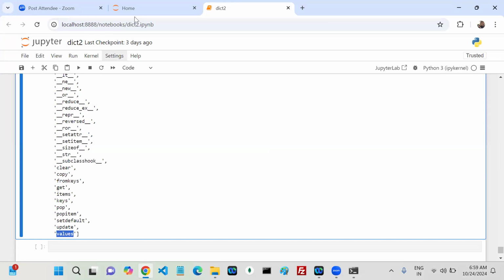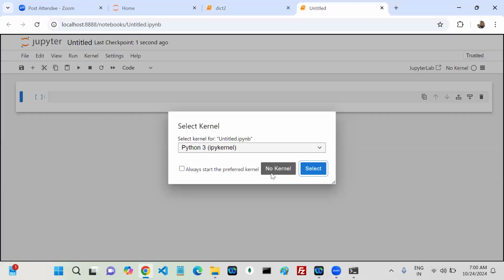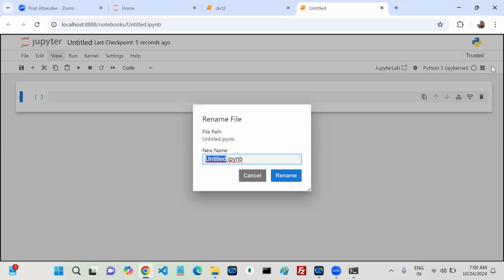Okay, done. So the next level of discussion is about the string methods. On that day we covered just a few methods. Let's complete all the methods. Let's discuss the remaining methods. Let's go with the new notebook. This is string methods.